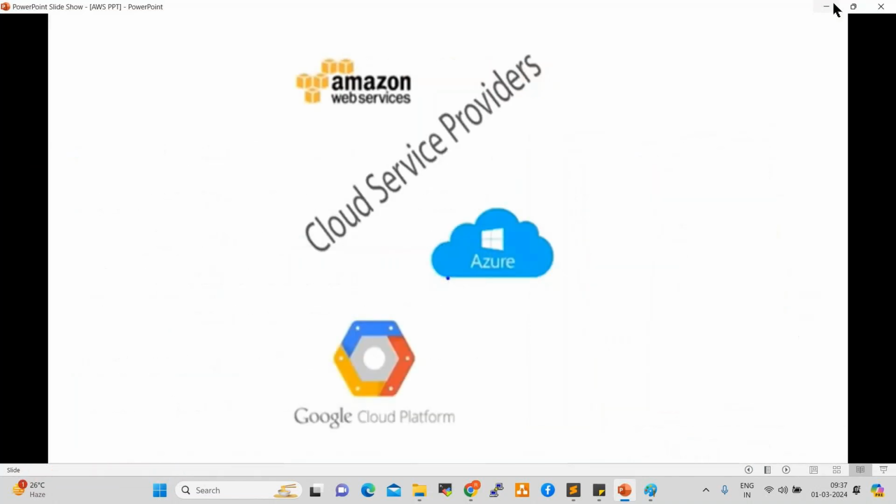These are the topmost clouds: AWS, Azure, and Google Cloud. In our course, we have multi-cloud. We are going to work on three clouds. If you are good in AWS, you can easily handle Azure also, and Google Cloud also. All the platforms have the same functionality. The terminology would be a little different.